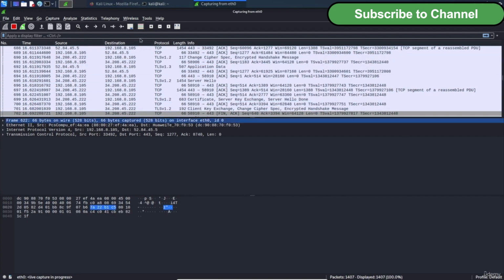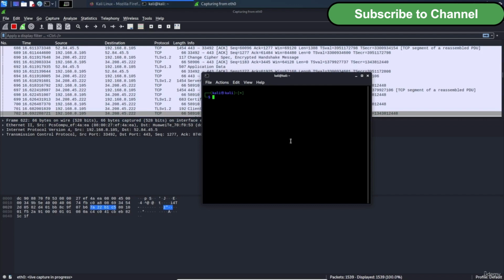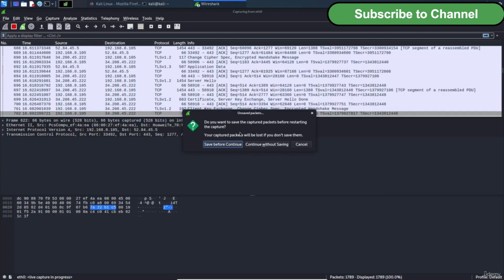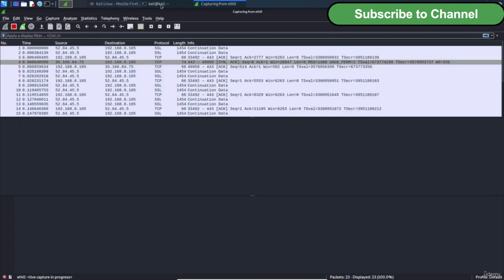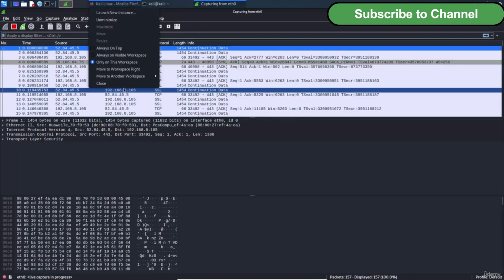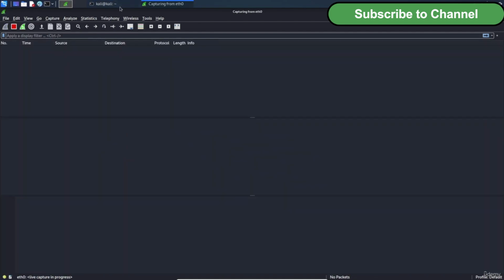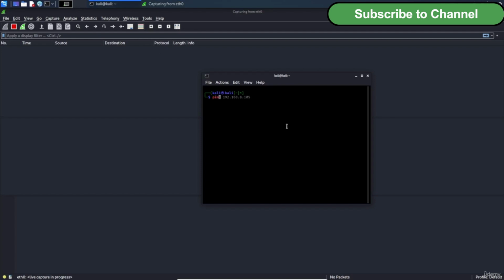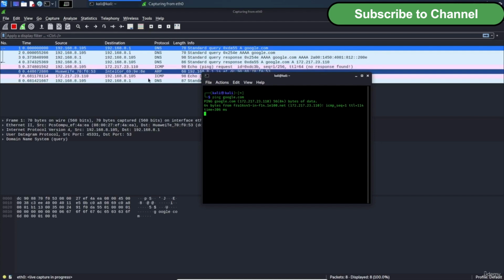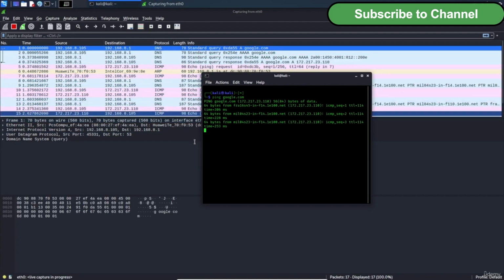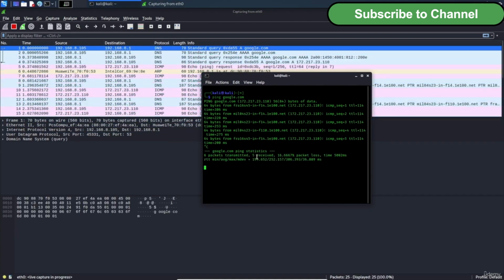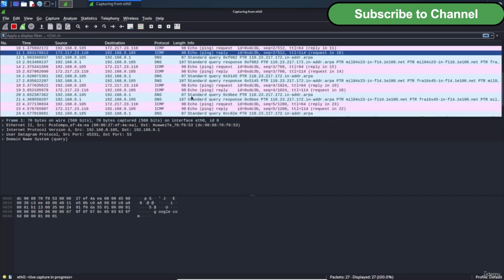Okay, so actually I want to quit from the browser. Let's restart the capturing. You can see there is nothing here. If I type ping google.com, you can see that we have a lot of traffic going on. Okay, so Control C to quit from this.